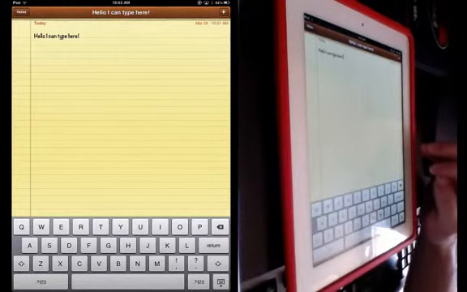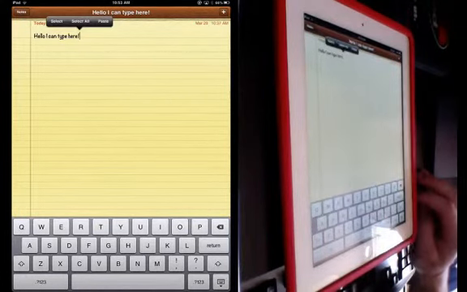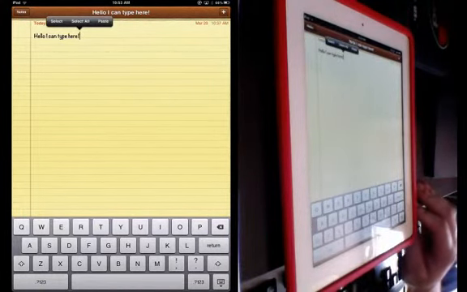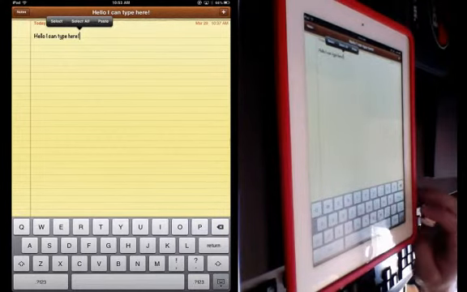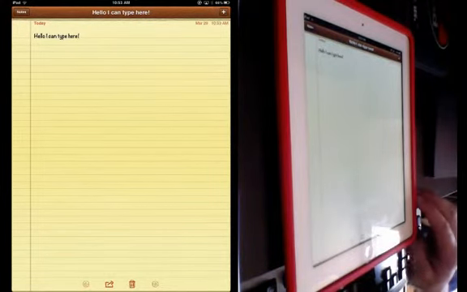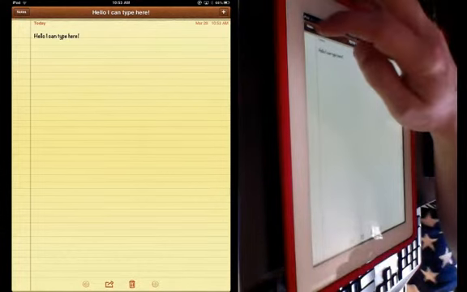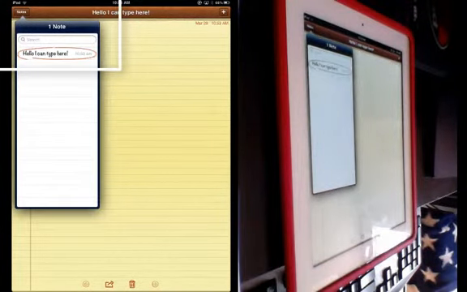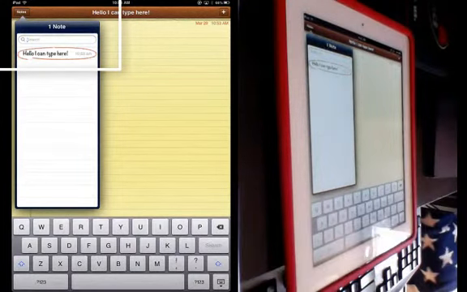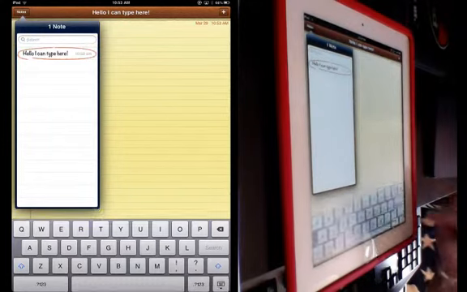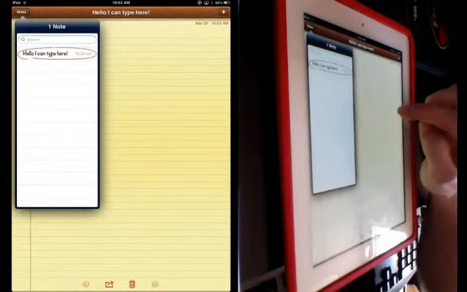Beautiful. Let's see, if I tap again, what will happen? Oh, it brings up some options. There goes my keyboard. I wonder what this button does. Oh, here we go. That's interesting. If I tap here, oh, it brings up the keyboard again. Tap anywhere to get out of a screen.